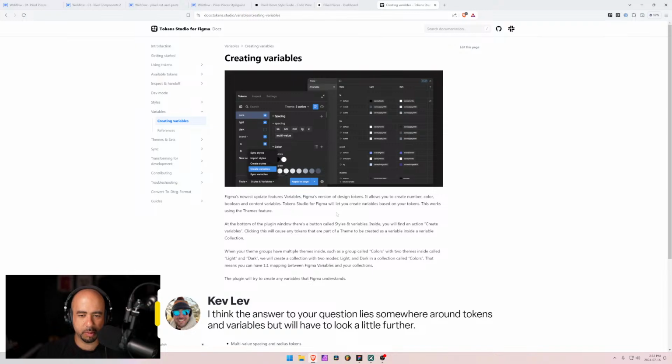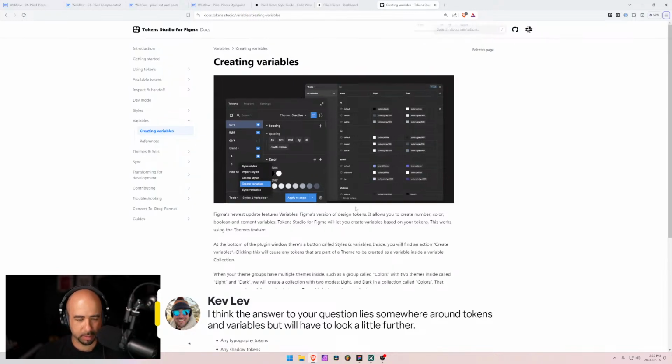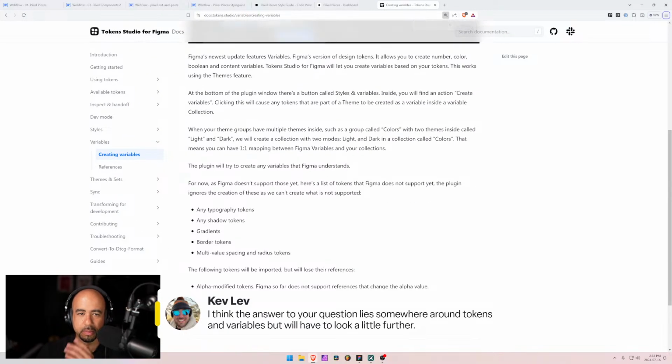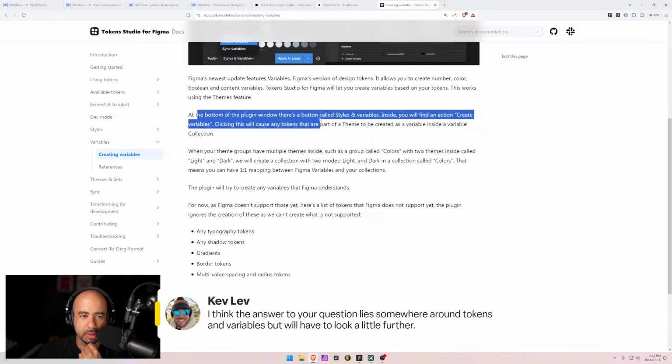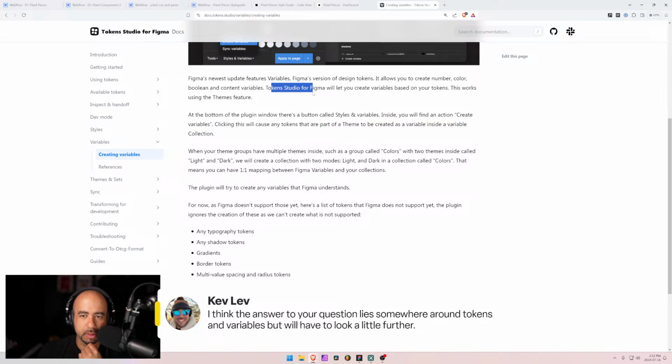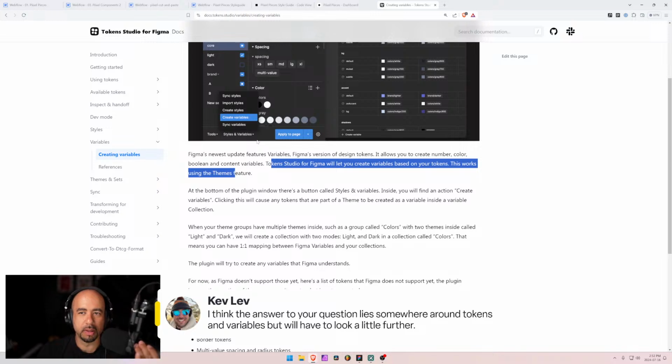Creating variables, blah, blah, blah. Figma's version of design tokens. Using theme features.